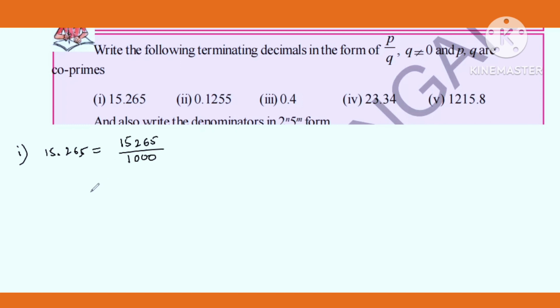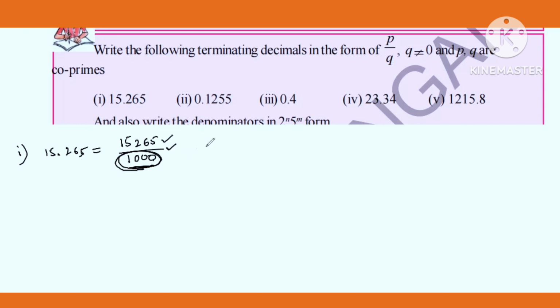Okay, now this one, if I simplify, what do you get? Let us see. Here I am converting this denominator into 2 power n into 5 power m. Why? Because we always get 2 power n and 5 power m. Before that, we have to simplify this. Before converting, we have to simplify both, because these both are ending with 5 and 0. So before converting, that should be expressed in the form of the simplest ratio. So how can you divide this?